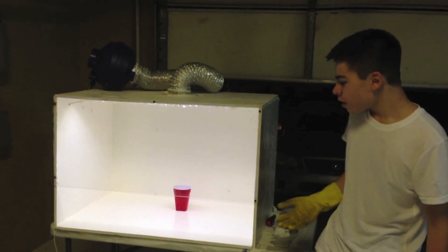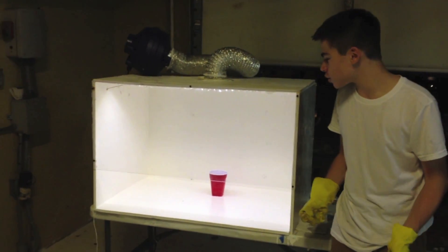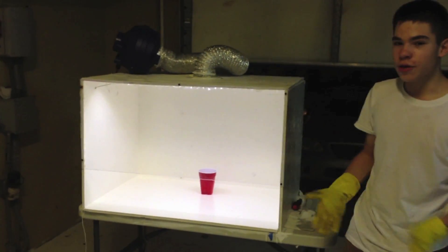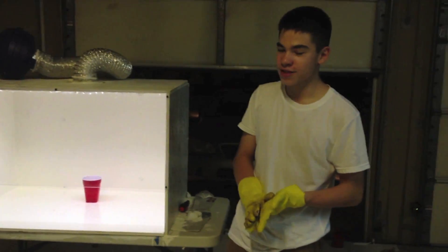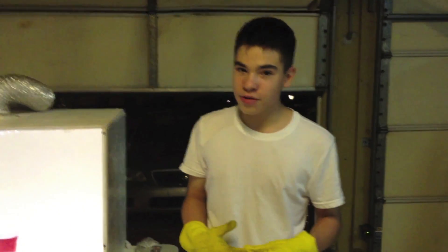The reason why I decided to start building this little chemistry area in my garage and build a fume hood is because I want to do fun demos with you guys and be able to do chemistry experiments that would normally be frowned upon if I did them in a research laboratory at FIU.